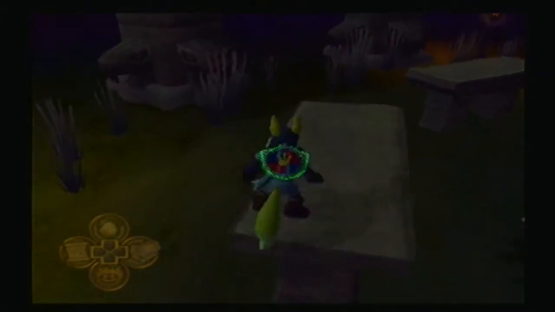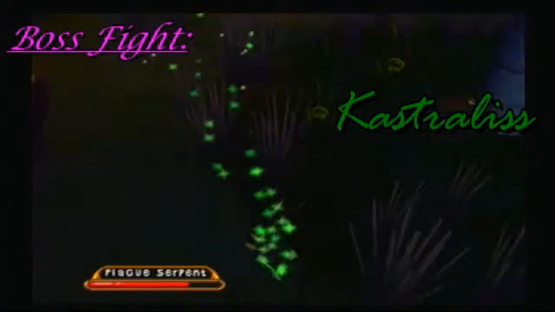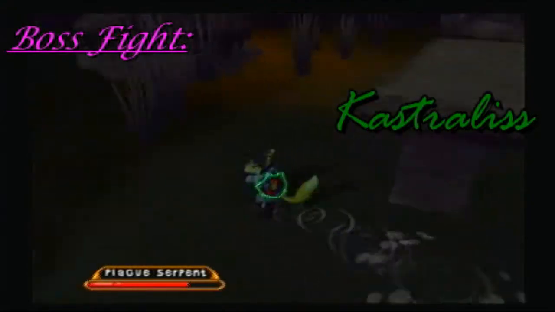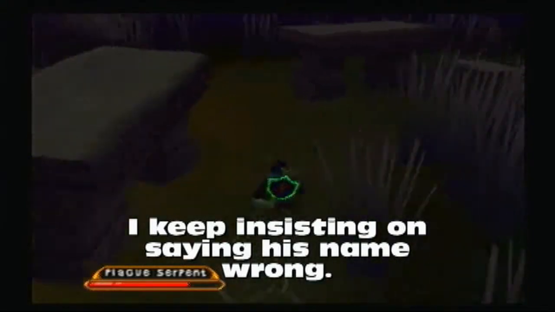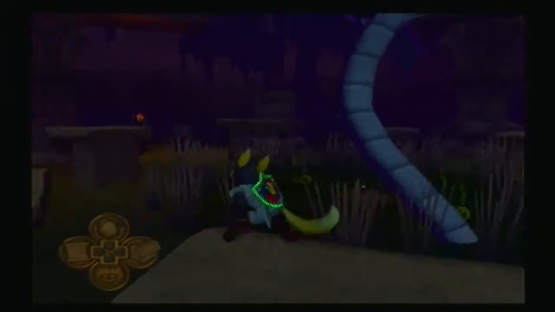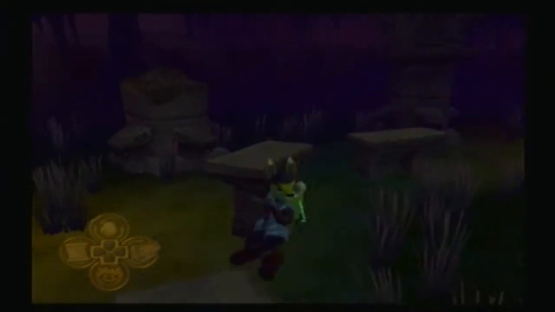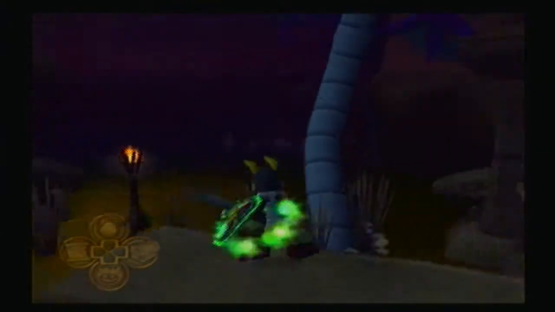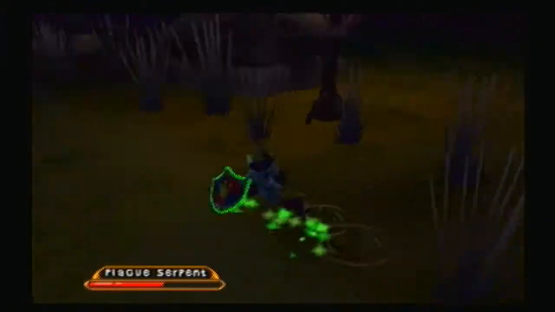This boss that we're facing here is the Plague Serpent, not Swamp Serpent. Also known as Calistrus, a very snake-like looking kind of monster. He's relatively simple enough. He has 2 different types of attacks. One is where he breathes poison along the ground, and another is simply lunging at you, which you can easily block and then jump attack down.